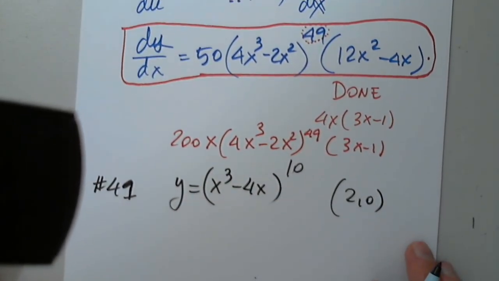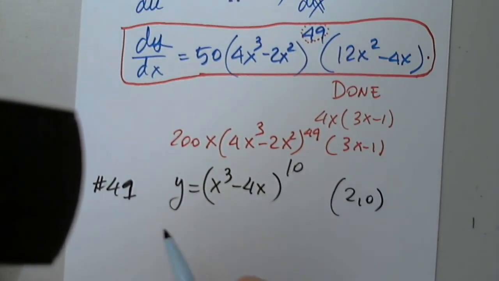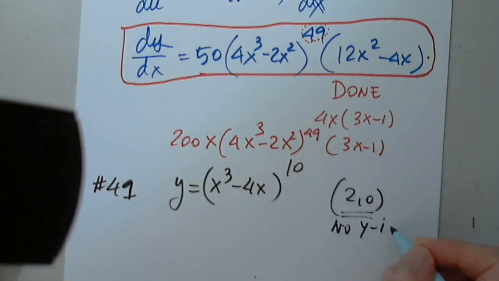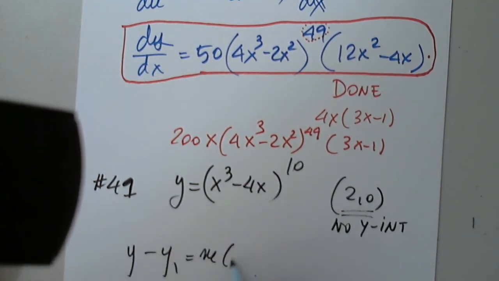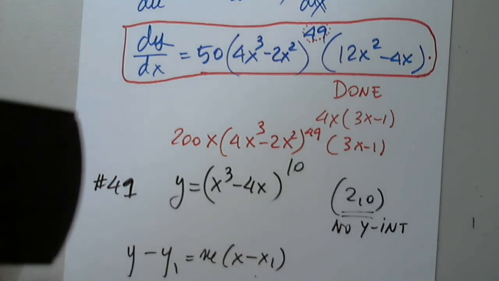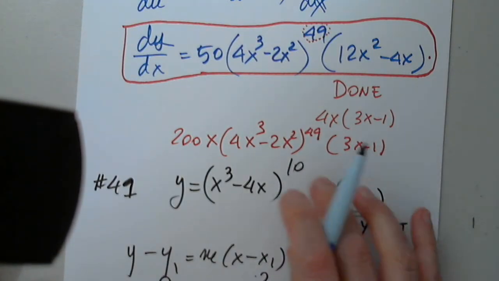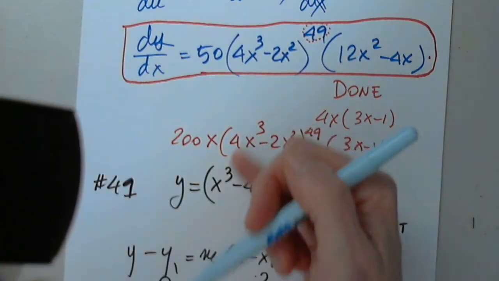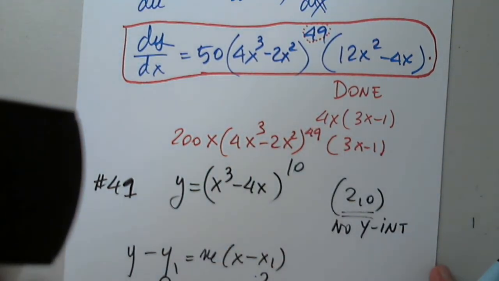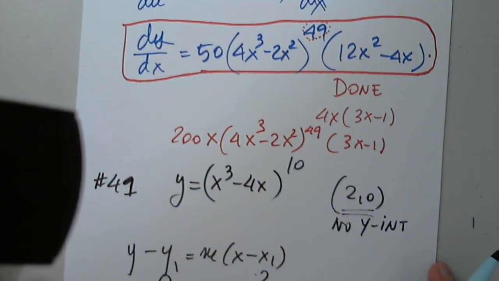Can anyone give us quickly the equation of a line given a point? This is not the y-intercept. I know you like y minus y1 equals m times parentheses x minus x1. Brilliant, very good. So this is the 2 and this is the 0. I saw you're trying to find the y-intercept in a very roundabout way. It takes you half a page. If you like that method, I like it too then.